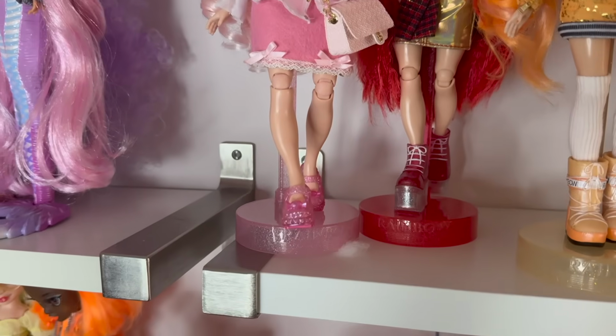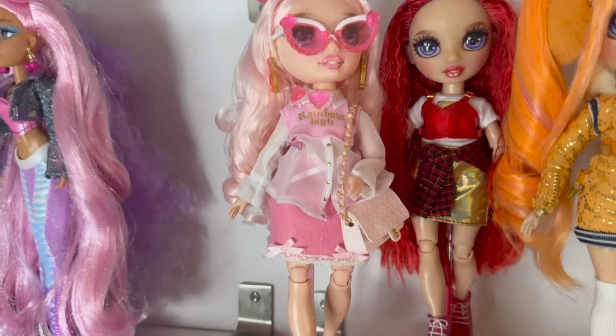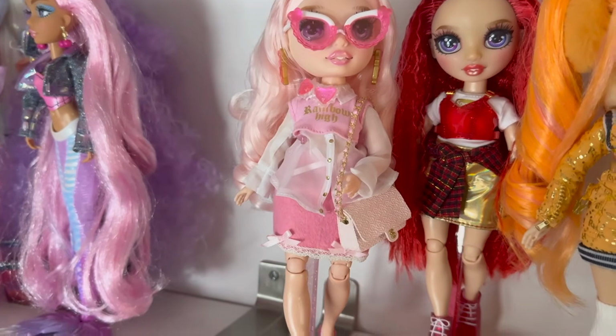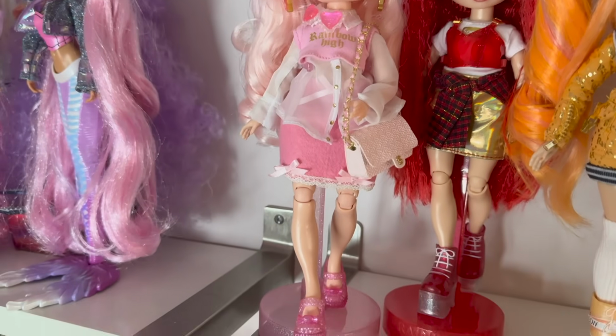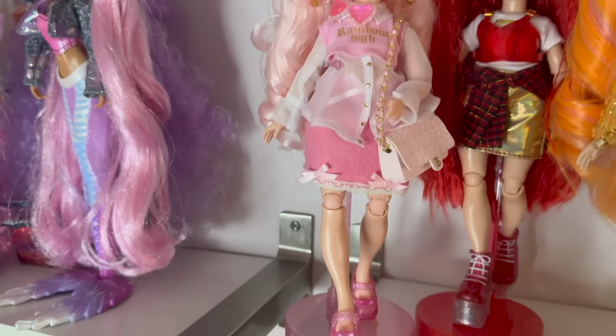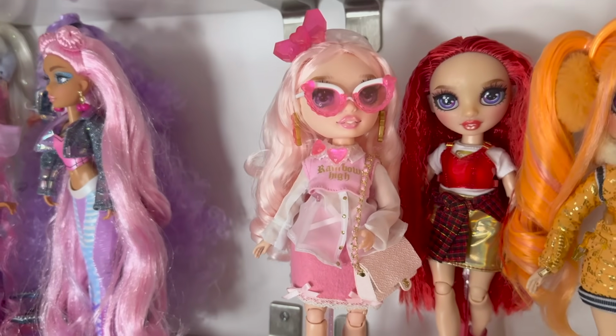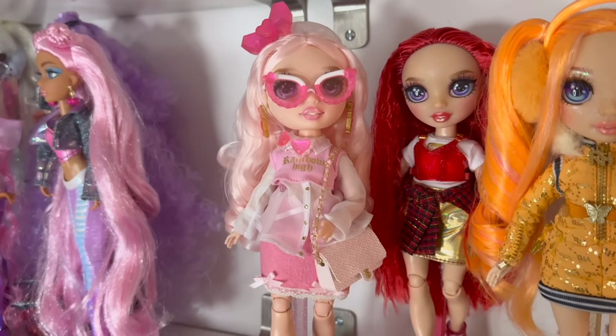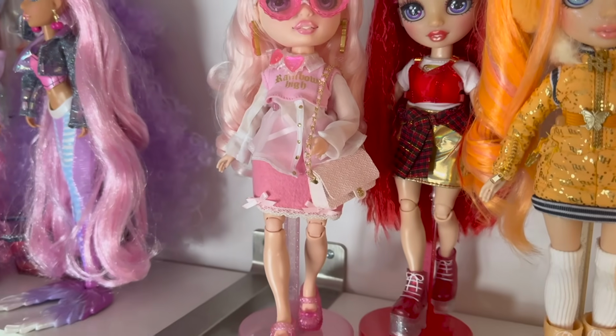Yay. First is Creative Crystal's Bella, looking okay. She was the one that came with the plastic skirt, so I made her a new one, which I think is too long. And also her shoes came mismatched, which is so lame. But I really liked the base doll, and I think she looks kind of cute. Like, the execution of this doll obviously could be better, but I don't mind her, you know?